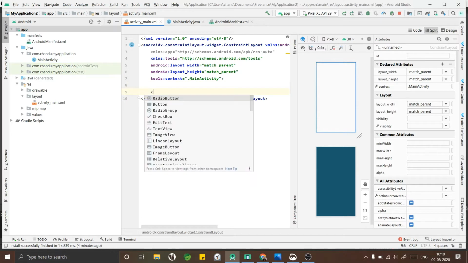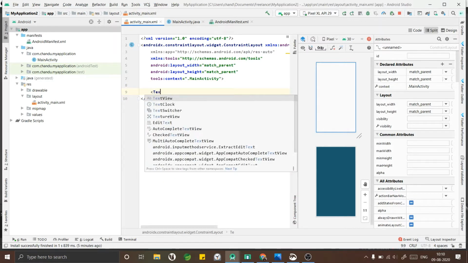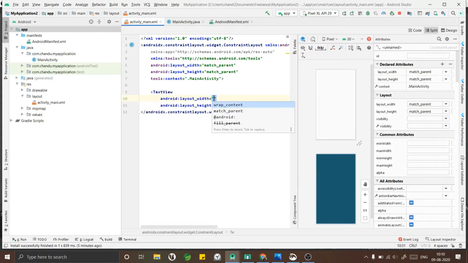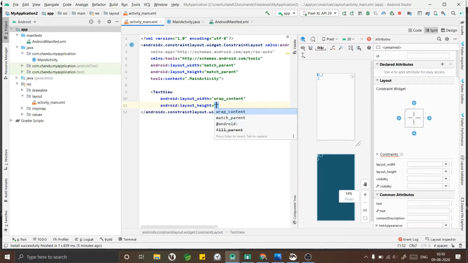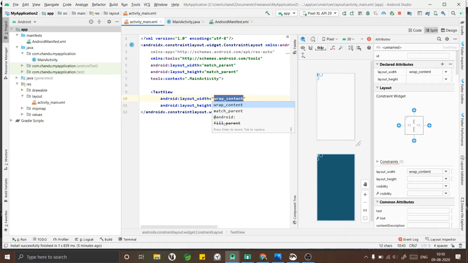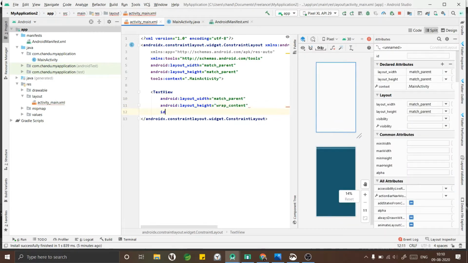So for this I'm going to design a form field which will have a text view with wrap content. Width I'll give as match parent, height I'll give as wrap content, ID I'll give as label text, and then I'll give the constraints.